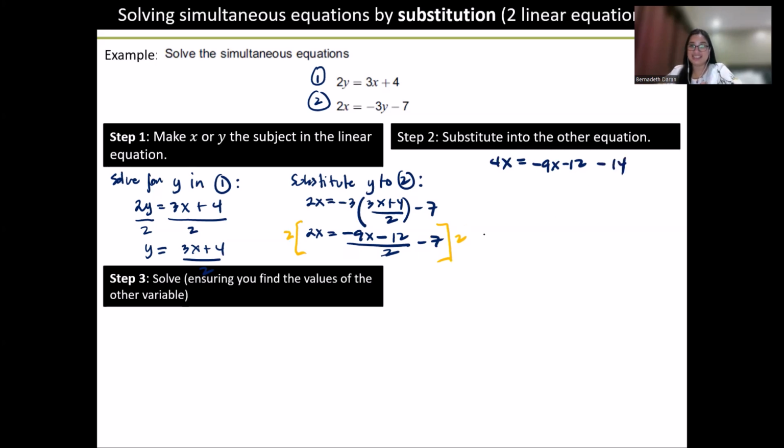So you see, this is now more manageable, right? And we are solving for x. Don't forget that because we now only have one variable to solve. So this is now 9x plus 4x is equal to negative 26. And 9x plus 4x is 13x. And this is equal to negative 26. To solve for x, we divide both sides by 13. So therefore, x is equal to negative 2.